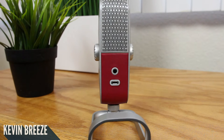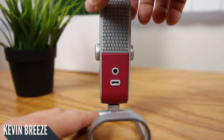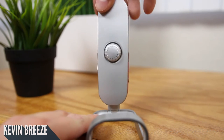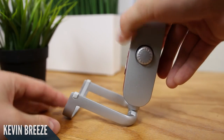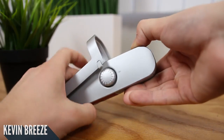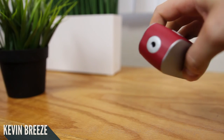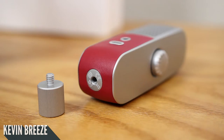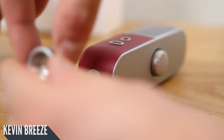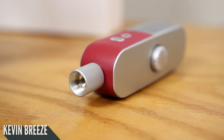On the rear of the device we have a 3.5mm headphone jack used for monitoring audio from the microphone, and a micro USB port used for transferring audio to either your computer or your iOS device. The base of the microphone allows you to swivel it 360 degrees to get the perfect recording angle. The base can also fold right into the microphone itself, making the unit as small and portable as possible. The main microphone unit can be screwed off the base and mounted onto a universal tripod mount, or you can use the included adapter to mount it directly onto a universal microphone stand.